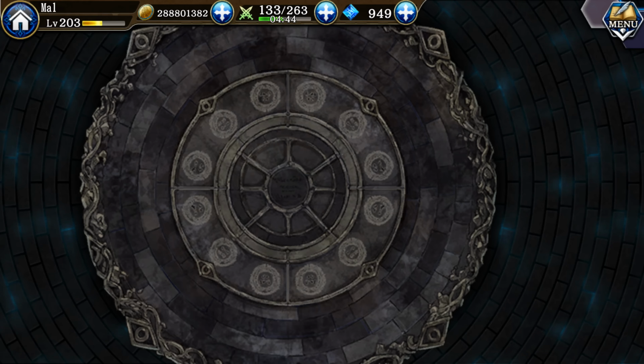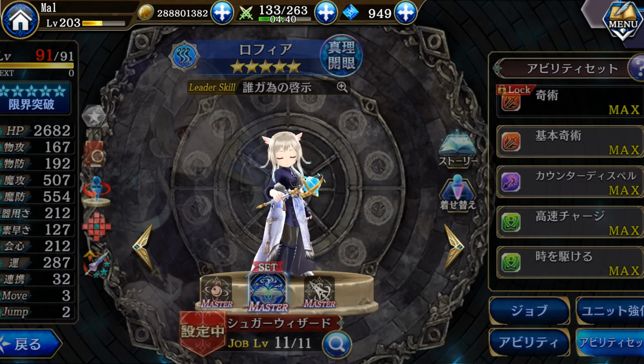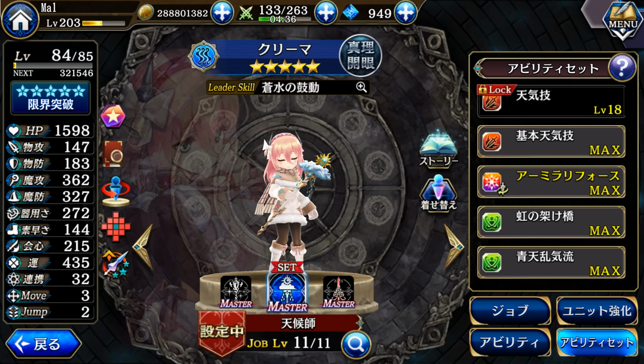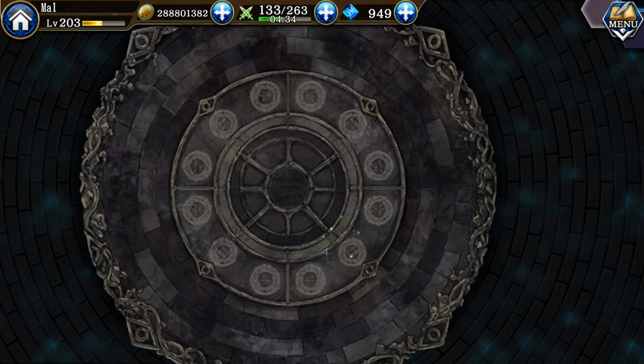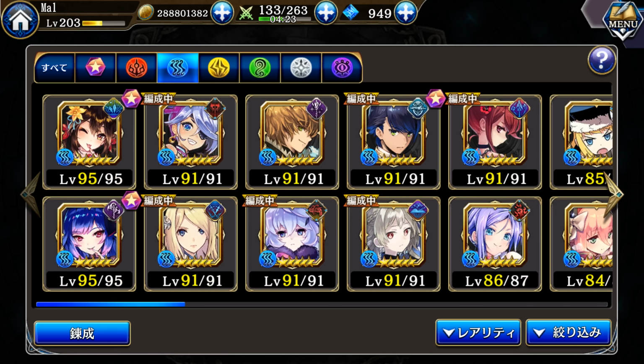I mean, you have Ultima as an option, Lavina as an option, Lofia as an option, Krima as another option, Anika as another option, although she's more support than magic, doesn't really do much damage. There's just a lot of magic water units that you have available at your disposal, and the 50% HP is always going to be a great option. However, you don't necessarily have to run with the Merlinus lead skill.